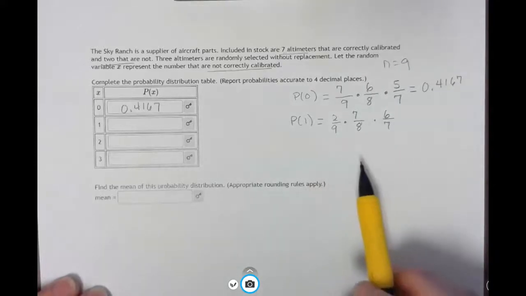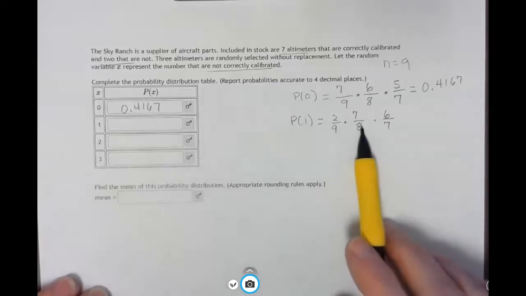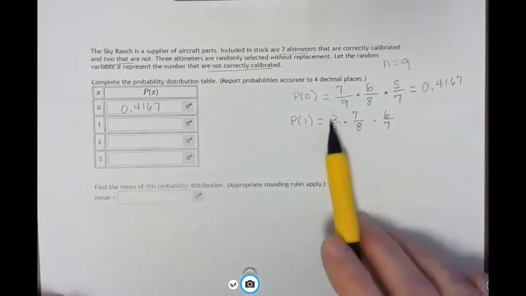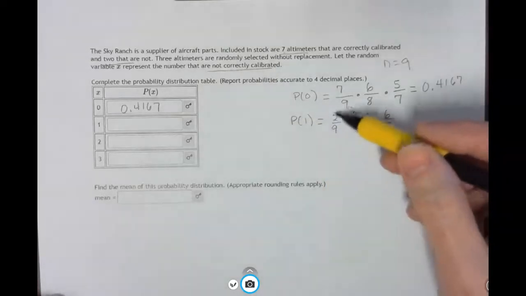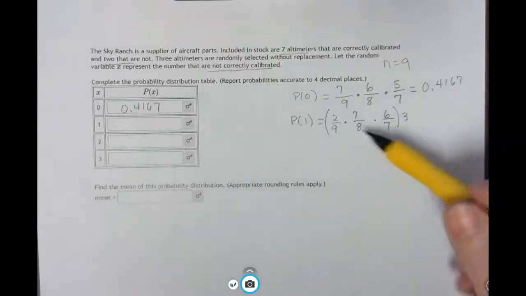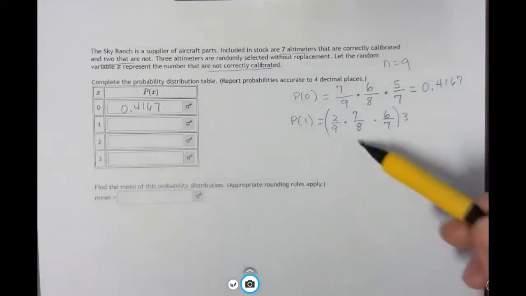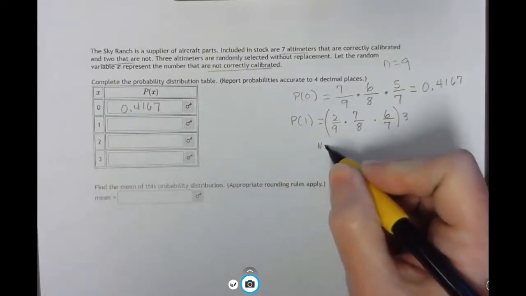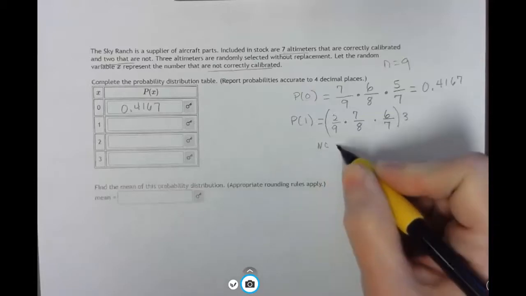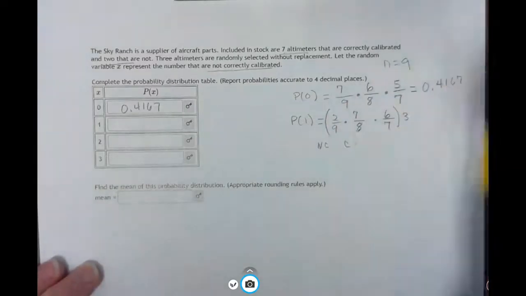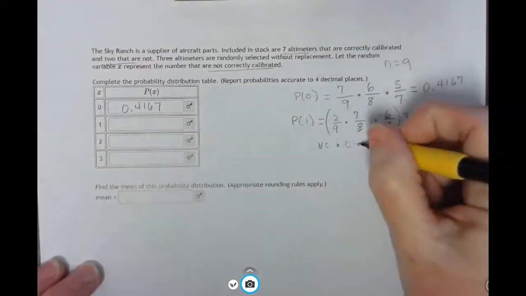the not correctly calibrated. Or the first two could have been correctly calibrated and the second one not. So there's three different ways we can get one that is not, just one, only one, that is not correctly calibrated. So we're going to multiply this times 3. Because again, we could look at this, it could be not calibrated correctly. And then the next two, plus there. Okay, so this is what we have right here.